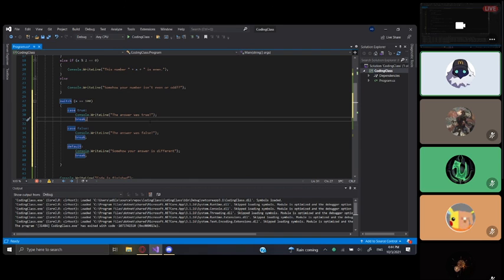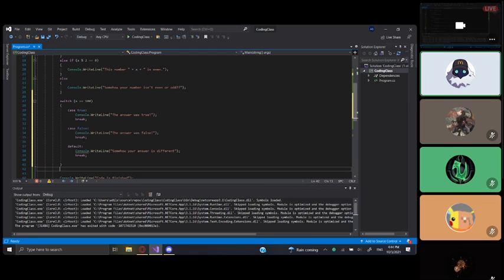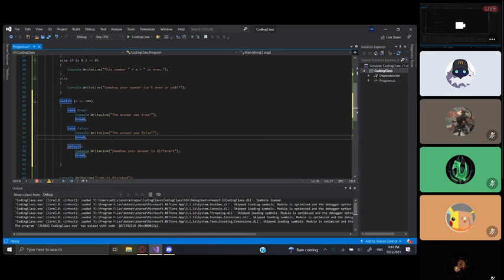It'll do this code, and once it sees break, it will ignore everything up until the closing brace, and it'll start reading code from there. So that's why we use break here. There's another version of this, which is continue. I'm not going to go into depth on that; I'll just talk about it next week.